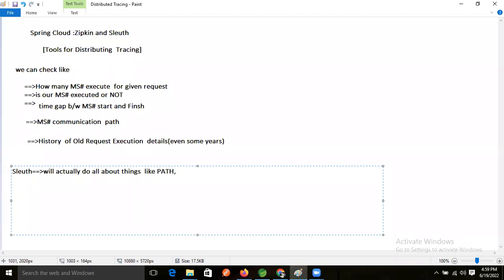We are finding the path, how much time our microservices are taking, what is the order of execution of our microservices, etc.